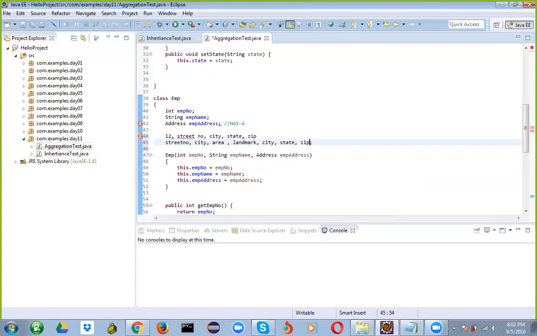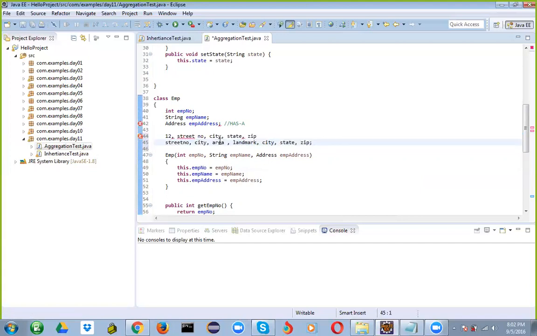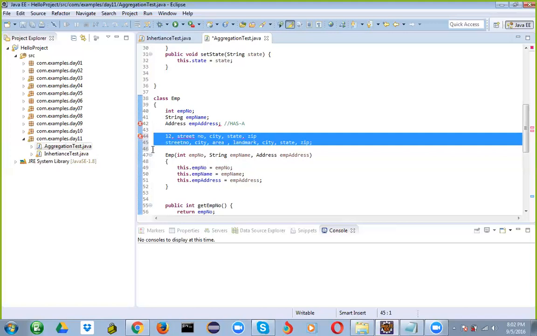Either you compare the whole thing, which is a tedious task. I might enter a city with two words. That is free-form text. So when you refer to multiple fields, especially address and those kinds of things, do not take a single variable straightforwardly.